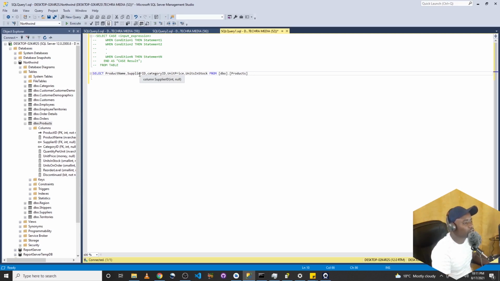So we need to do a join so that we can be able to get these two columns, the category name and the supplier name.